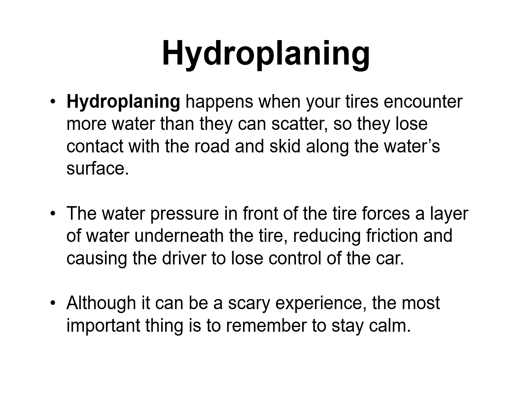Hydroplaning. Hydroplaning happens when your tires encounter more water than they can scatter, so they lose contact with the road and skid along the water's surface. The water pressure in front of the tire forces a layer of water underneath the tire, reducing friction, causing the driver to lose control of the car. Although it can be a scary experience, the most important thing is to remember to stay calm.